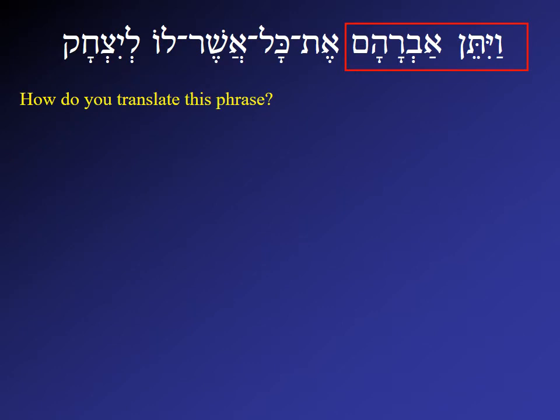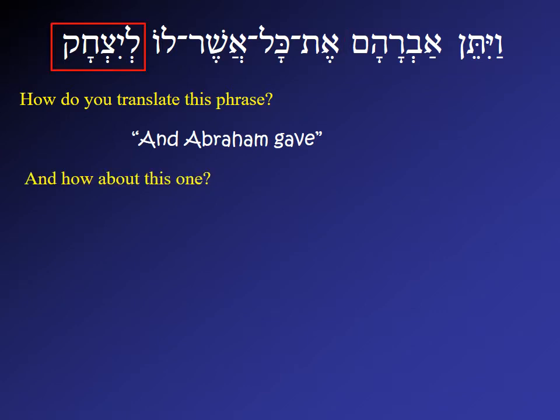Now, the subject of the verb, of course, is typically the word just following the verb. Here we have a masculine singular noun that can serve as the subject of vayitain. So vayitain Avraham, and Abraham gave. We have one more word that we should immediately recognize in this sentence. Here we have le, Yitzchak, to Isaac. Le, of course, is our preposition prefix, and Yitzchak, proper name, meaning Isaac. So Abraham gave something to Isaac.